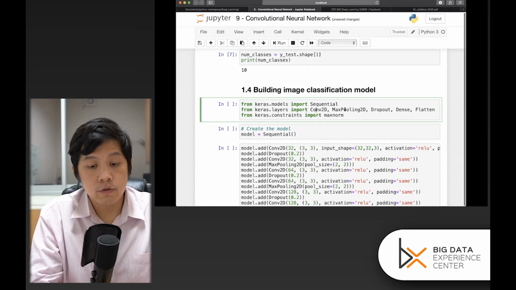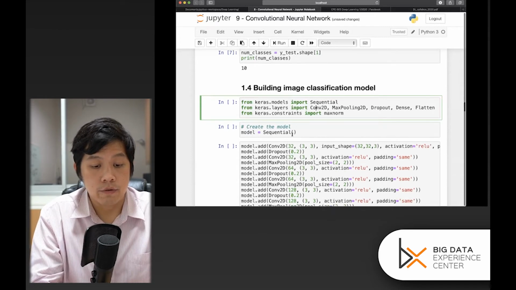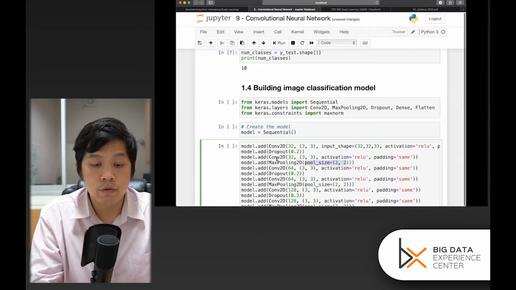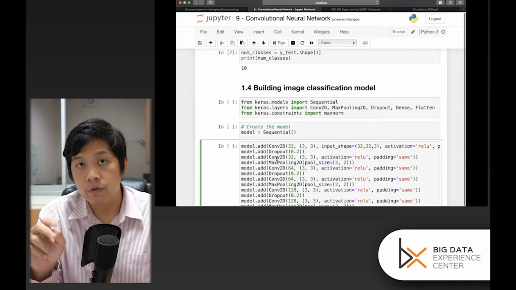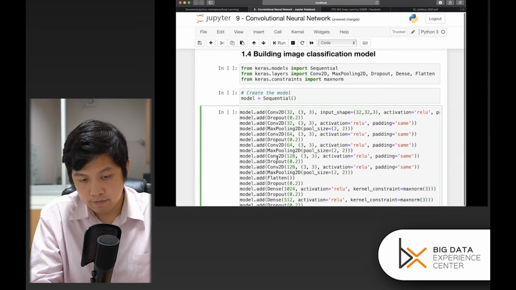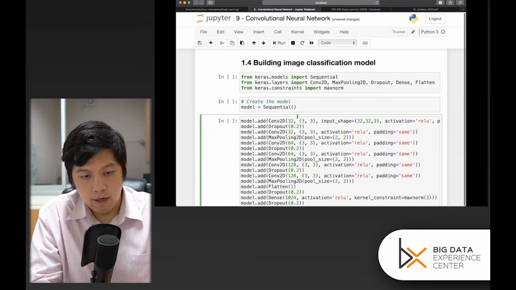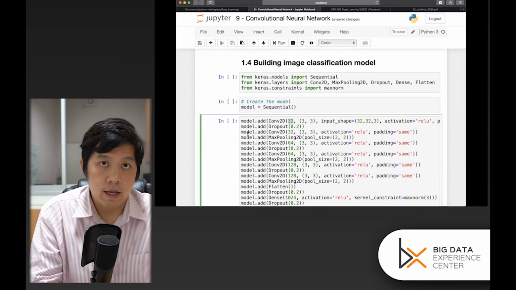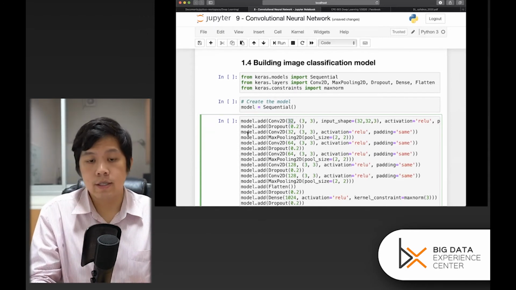We have Conv2D, max pooling, and dropout. By specifying pool size to 2 by 2, it reduces the data size by 2 by 2. So convolution, pooling, again convolution, pooling. The number here is the number of filters that you want to learn at each stage.